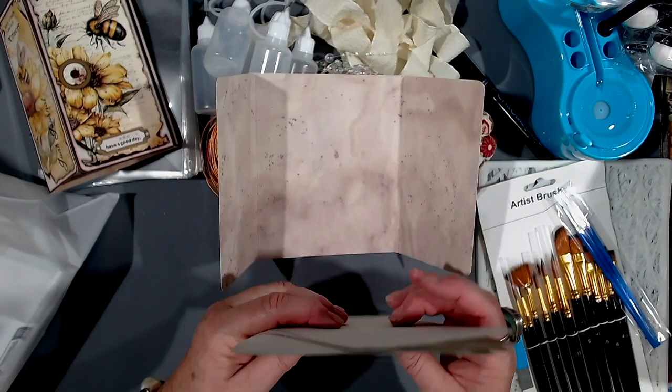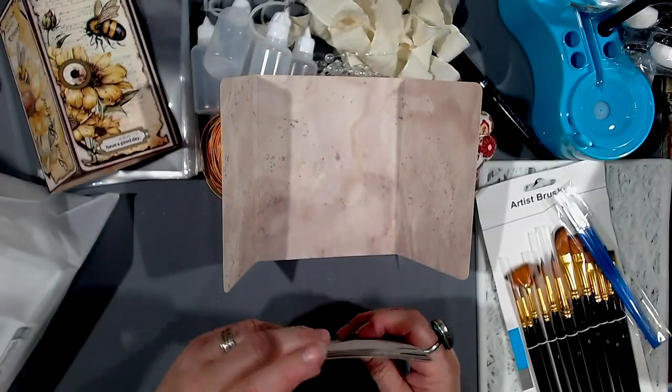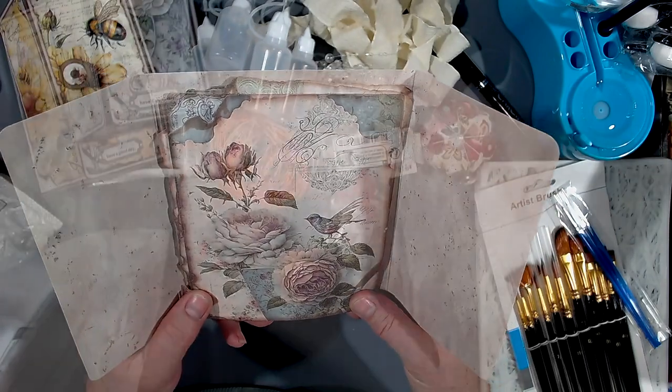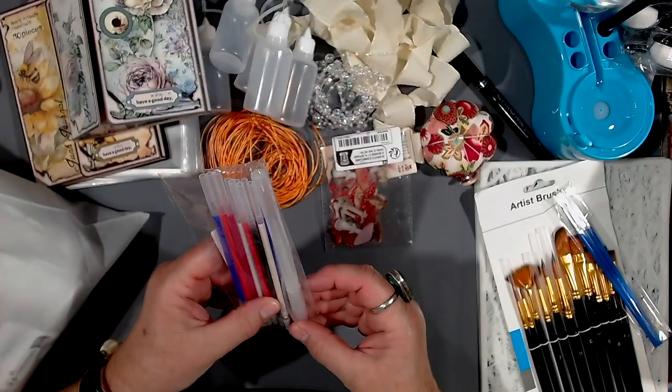They are stunning. I'm just loving those papers, and it's going to, I think, encourage me to buy a few more of that sort of stuff from Temu, because they're just going to look beautiful in a junk journal. Yeah, what else is in here? I got a pack of these.